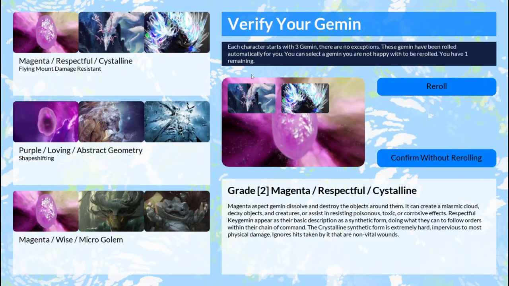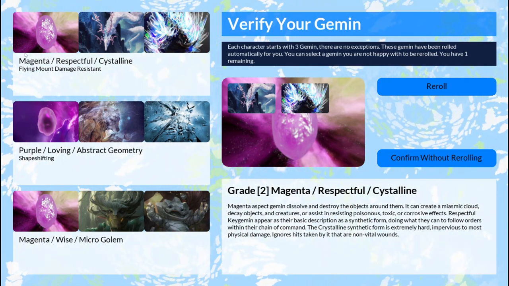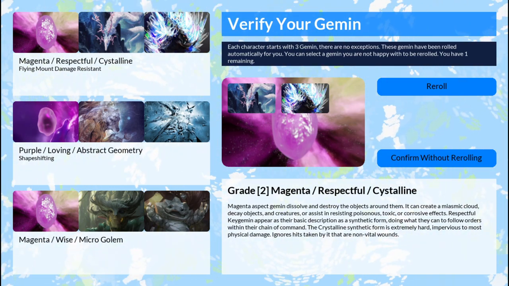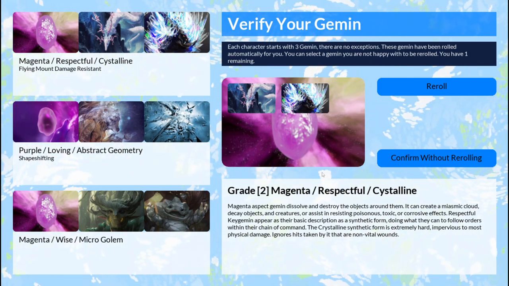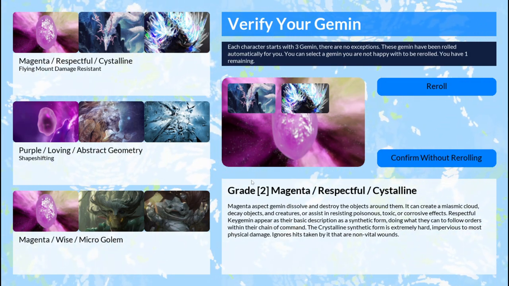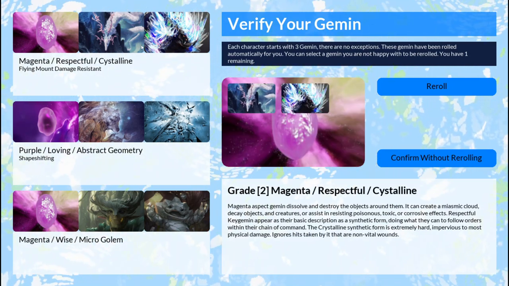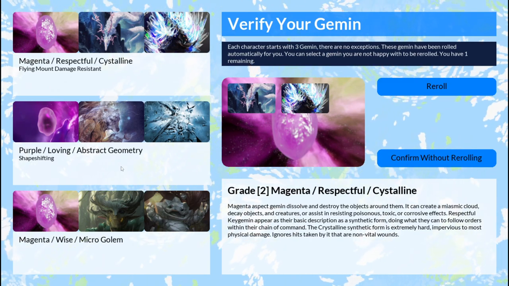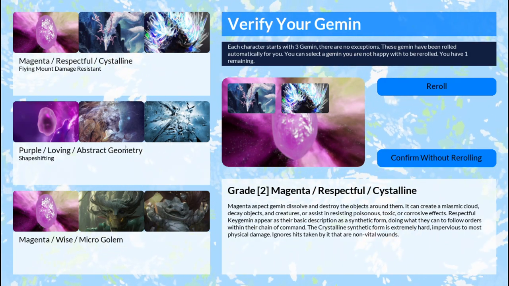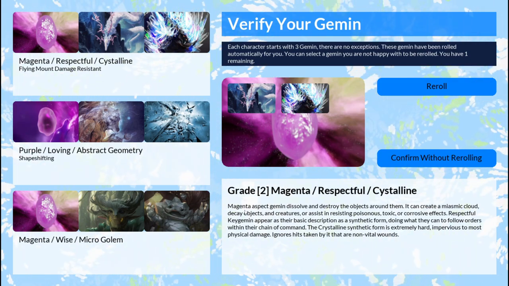Move on. So here I have a flying mount. It's damage resistant. And we have the flying mount advantage coming into play here. It affects the first slot in the gemmen pool. So there's a procedurally generated text that comes in every time a gemmen is rolled. So every gemmen has a procedurally generated paragraph description about it. So here, we'll go through, we'll make some decisions.